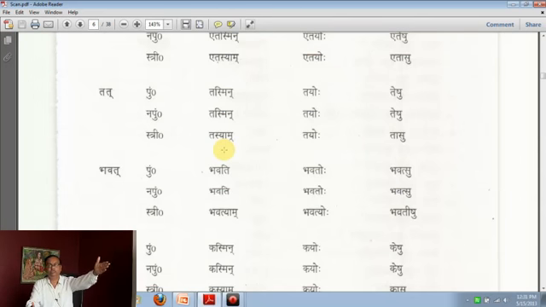Tasmin balake, tasmin grame, when you point out somebody who is not close to you. Tasmin purushe, tayoho purushayoho, teshu purusheshu, teshu balakeshu, teshu vedeshu, teshu grameshu. Anywhere you can use tasmin. Now, only in Strilinga it changes: tasyam balikayam, etasyam, tasyam. That is the opposite. Then bhavat shabda, which we have also studied, a pronoun which commands a verb in the third person, bhavati.